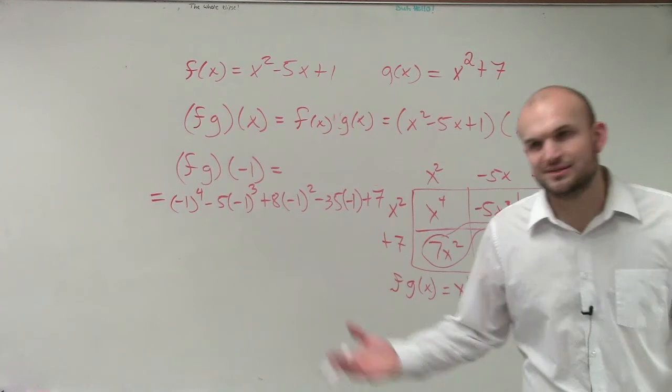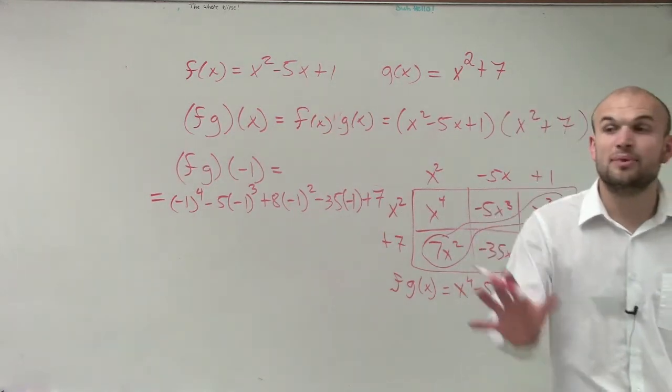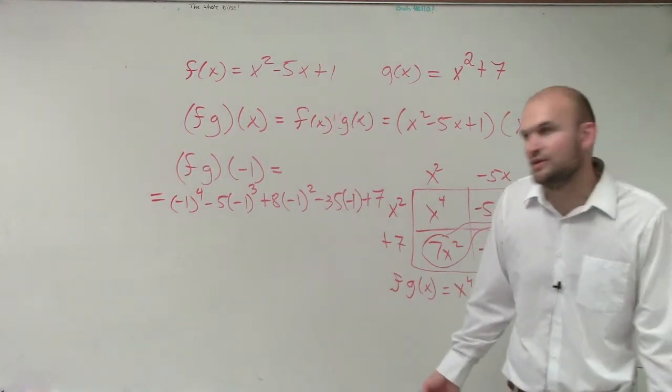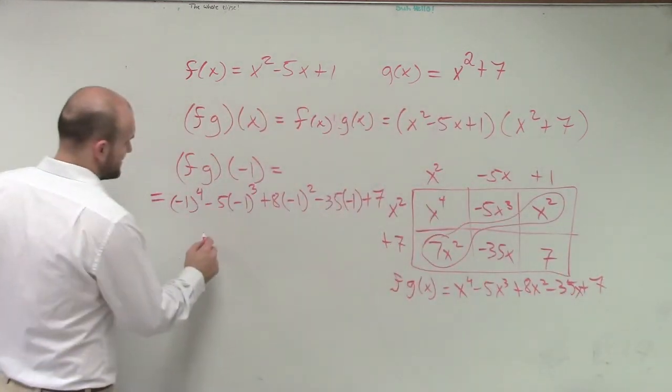Now, and then you have to go and evaluate that. Which you guys can do that, right? I mean, it's a lot more work and stuff like that. But I want to make sure I can go through. Guys, what was the other way I told you guys to do this? f times g of negative 1.